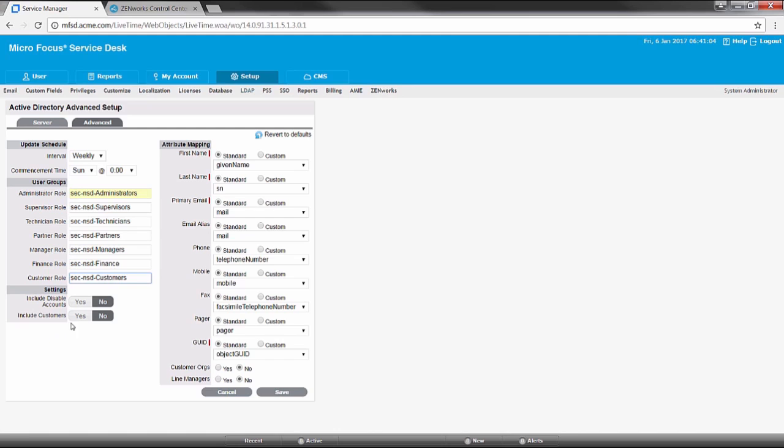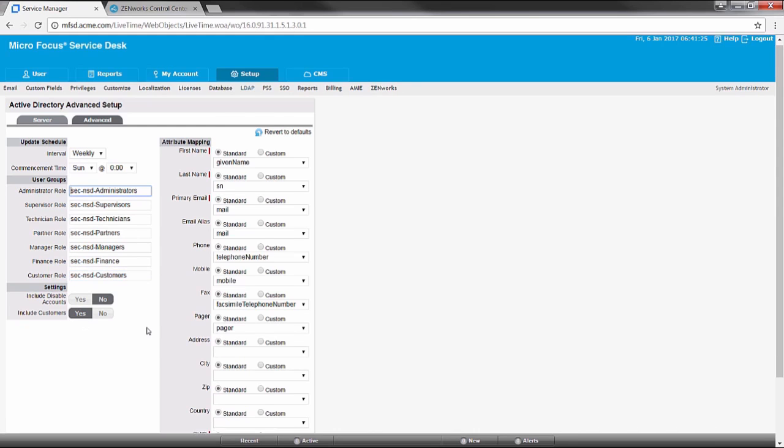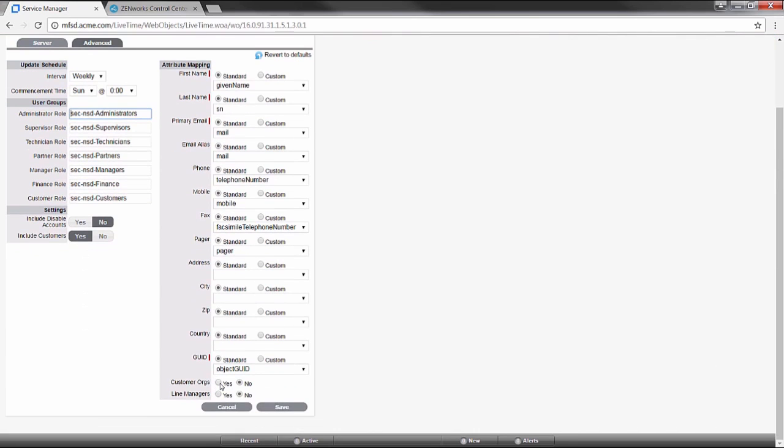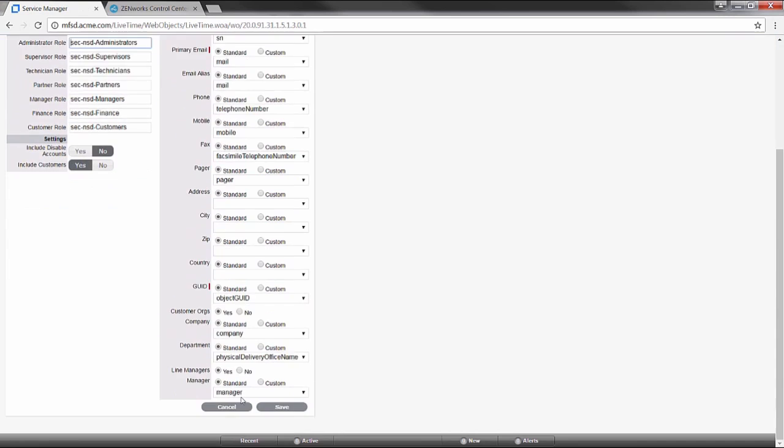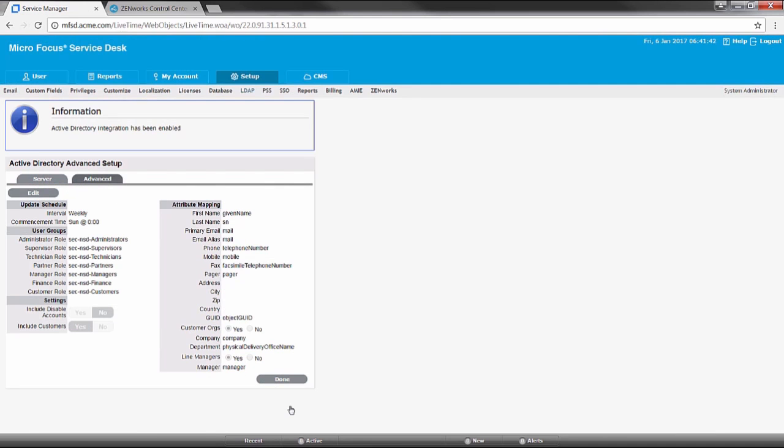You have the option to import end users, customers, and also the customer organizations. In this example, we make use of the geographic location as the separator. If you've configured the organizational hierarchy, choose to import line managers for end users too. This is important when you configure requests which have approvals required.